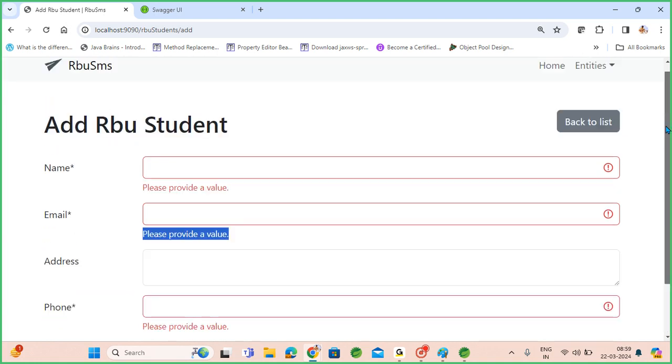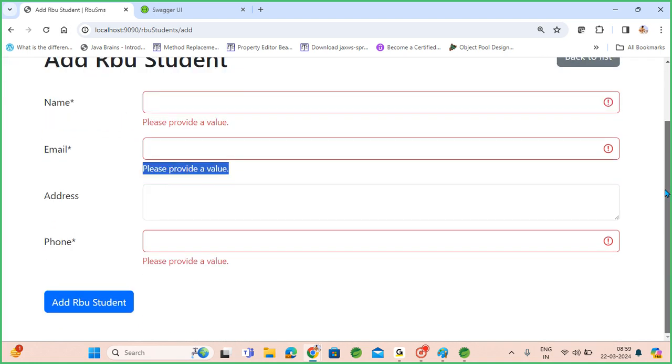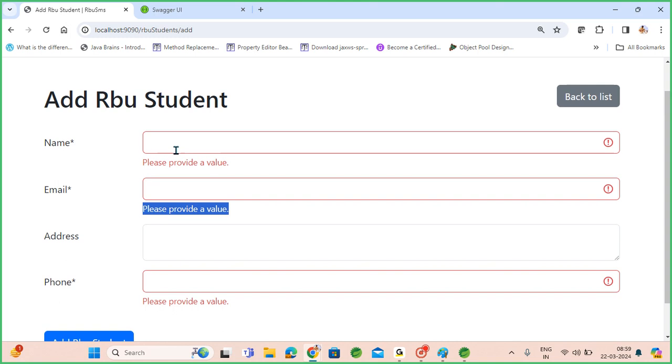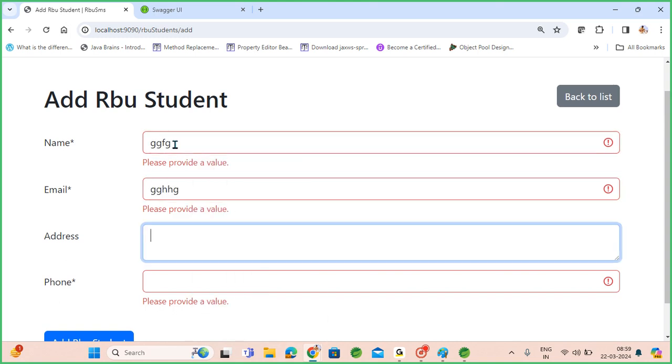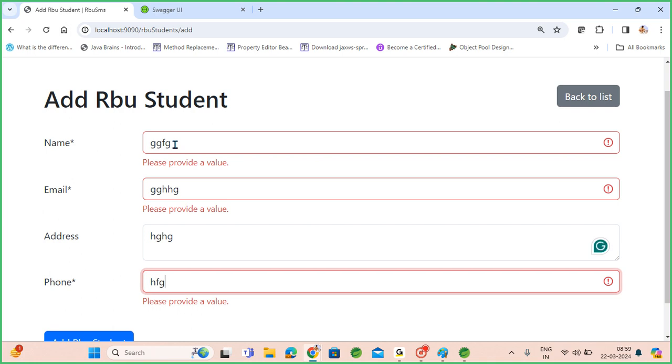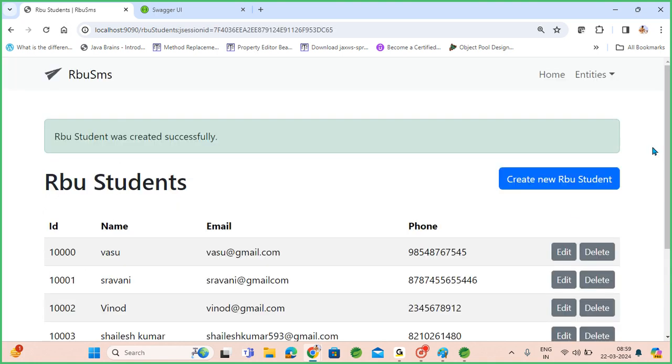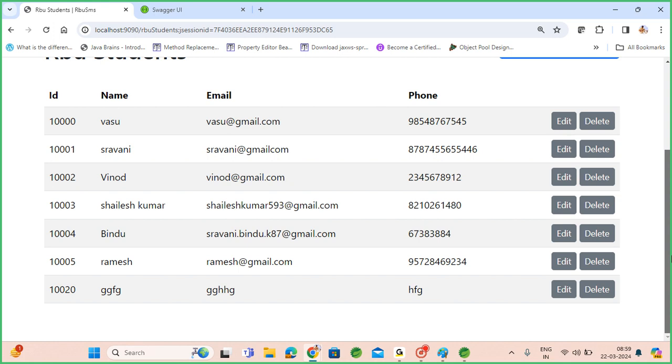Front end validation is being performed here. Okay. If I provide some data here, it is getting added. There are no proper full validations for email and phone number.